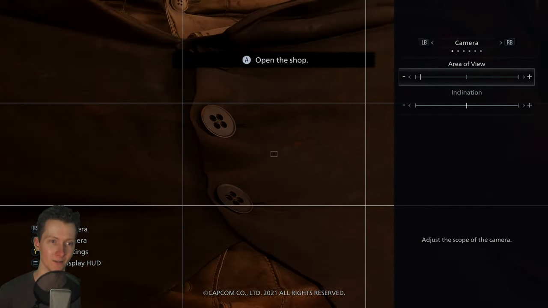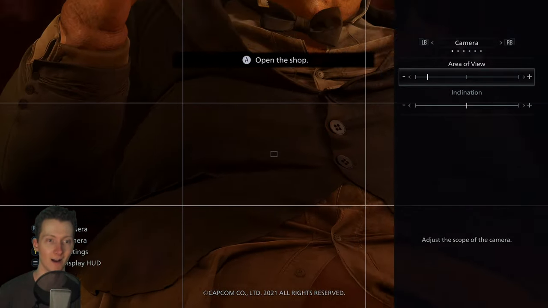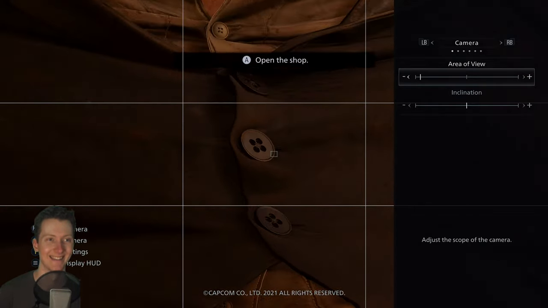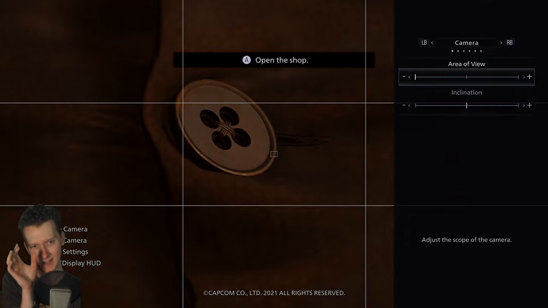Oh my god, look at those buttons. Fuck, look! Wait, shit. Damn it. Look at the detail, you've got cross-stitching holding the button in place. Oh my god, that's so fucking good. And if you look really closely in the buttonhole, it's got ridges in the fabric making the loophole itself, just like in real life.